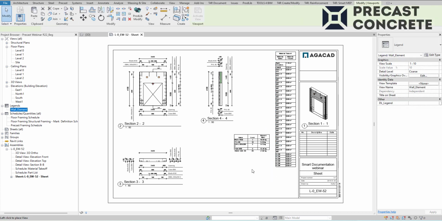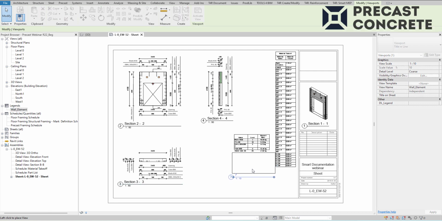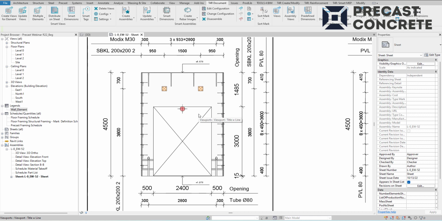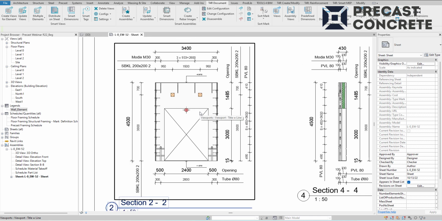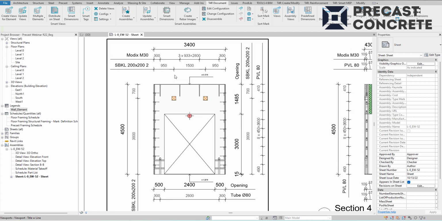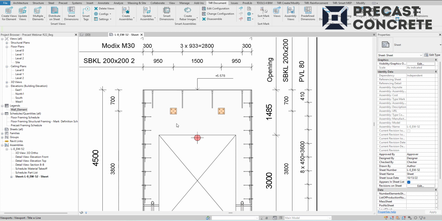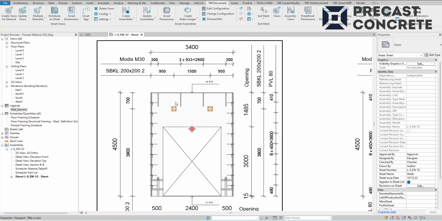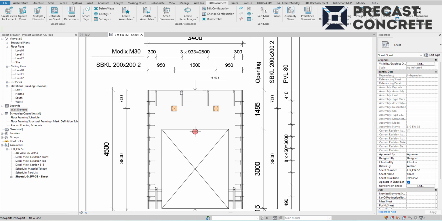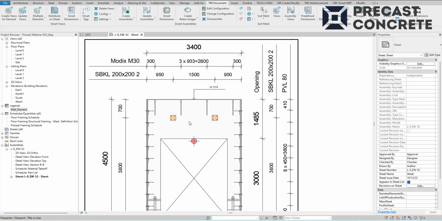Okay, also we can include a legend. And now we can see how the tool dimensioned these views and how it represented them. So we have notes, we have dimensions. Those dimension strings are snapping at the middle of our families. There is an option to adjust that. That would be dimensioned edges, not only the middle of a family.